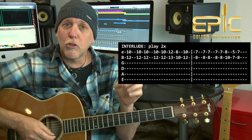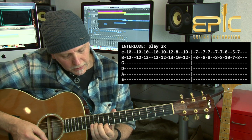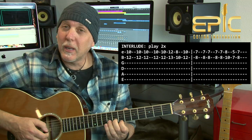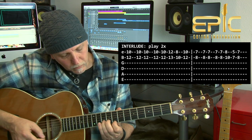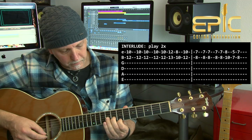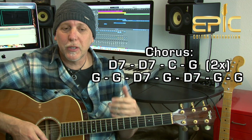If I play it slow, you don't do that lead in and you just start it at the 12th and the 10th fret. Right? And then the second part is like the same thing you did in the intro. And then he repeats it the exact same way again. Right? And that's it. After the interlude, it goes back into the chorus, second chorus, I fell into a burning ring of fire.